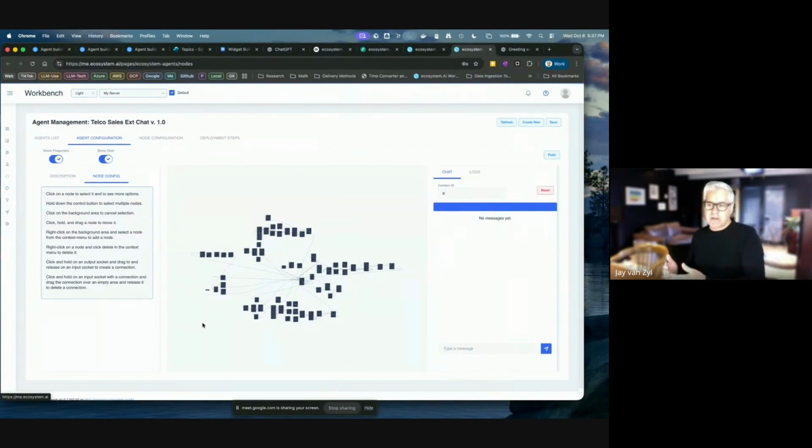Let's say you want to integrate this into Anthropic's Claude, or you want to integrate it with OpenAI. You can then do that too, or you can integrate it with Microsoft's Copilot, or whatever technologies you want to use in the backend. So let's take one or two examples of that.